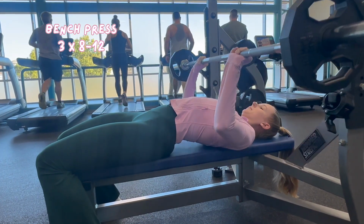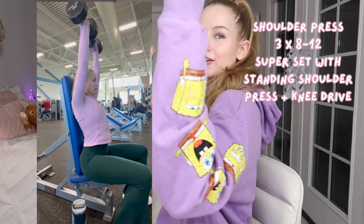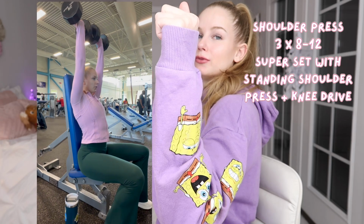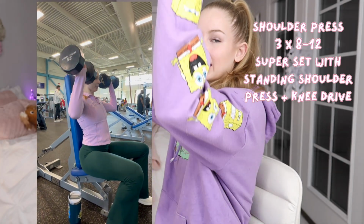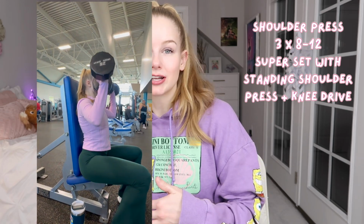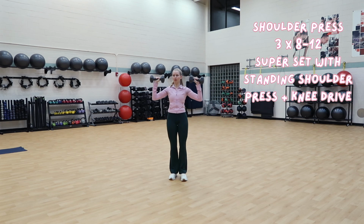I start with a little bench press, and then I do a shoulder press. For the shoulder press, you want to make sure that your elbows are slightly in front of your body. You lower a little below 90 degrees, and then I push up. And then I had a little extra bonus superset. I used lighter dumbbells and I did standing shoulder presses with that added knee drive.